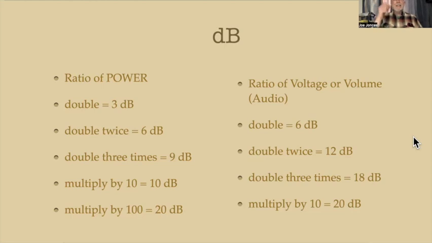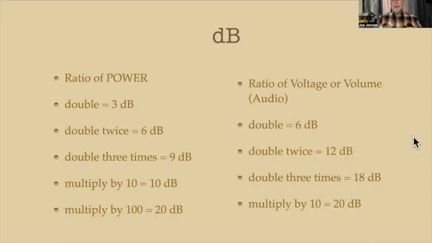Once you start getting these into your head, you start understanding what people are talking about. And the thing is, going from 5 watts to 50 watts is exactly 10 dB. When you double it, it is almost exactly 3 dB, but it's not. But don't worry about that, because it's like a fraction of a percent difference. So anyway, if you go from 50 watts to 500 watts, that's 20 dB gain.